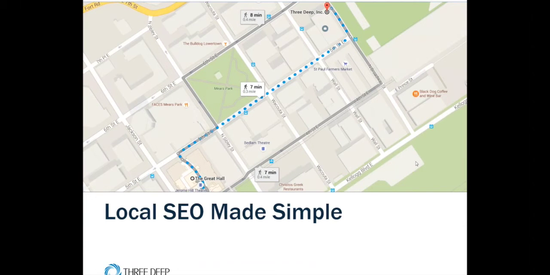Giving titles to your photos is always important for SEO. So when you add an image, don't just use the standard number from your camera that might be applied to your photo. Give it some context. Say, this is 3D's front door. Something as simple as that can be effective in SEO.